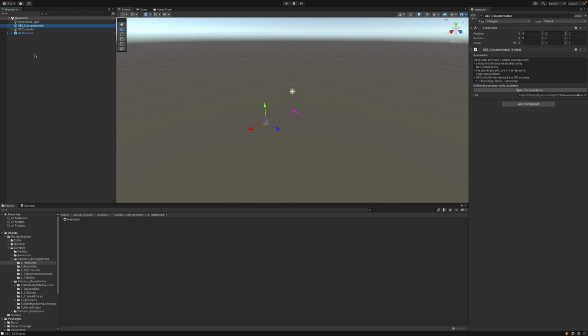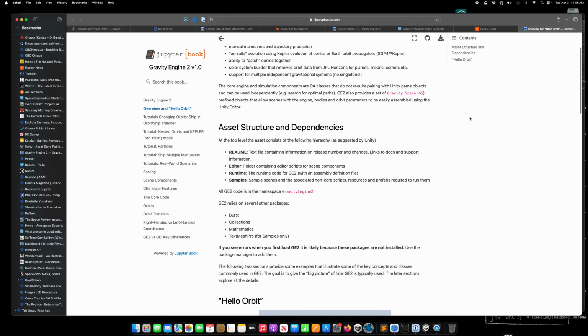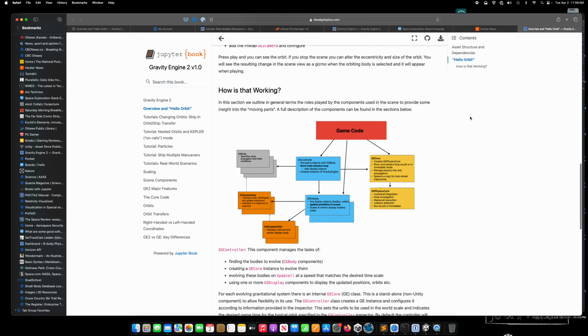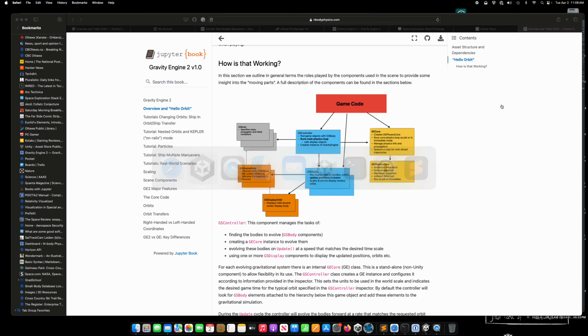usually at the top or near the top, called GE2 documentation. What that does is it gives you a little bit of context in this scene info block, but very importantly, it has a URL to the documentation and a button you can click on to open that documentation. And boom, we're over in the documentation, and this is a description, and then a little bit of context about how the objects in the scene fit together in this case. We'll come back to that shortly, but first let's talk about what the scene does.